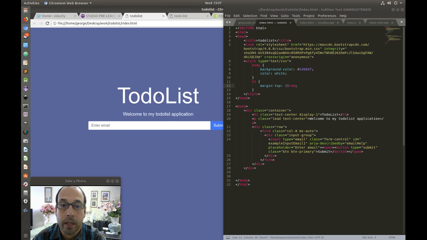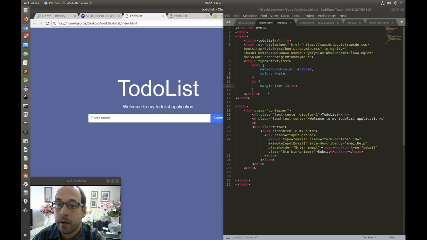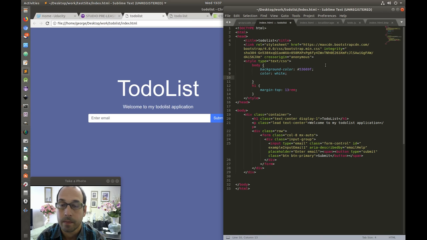Let's see what the position is right now. So it might be a little bit too far down. Let me say something like 13. Refresh. It's a little bit better. Also, I want to increase the size of this text right here. So I'm going to add a font-size rule to my body section of 1.5 rem. Save that, and it did not work.